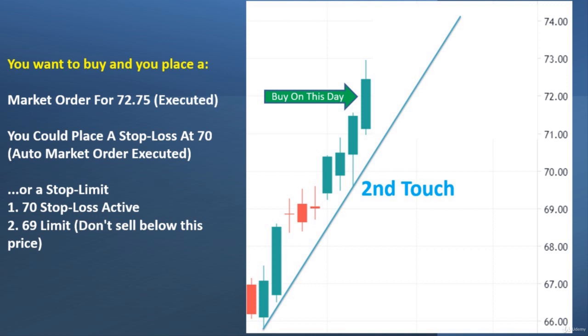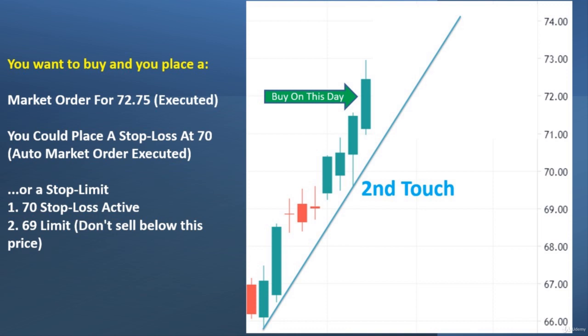Or I know my security, if it goes down far in one day, it tends to rebound the next day. So I don't want to sell at that point. I want to just have a stop limit at 70, but if it starts going below 69, I'm okay. Now, obviously, as you can see, there's no end in sight. So you want to be able to watch that, and you might need to cancel that order and just place a sell order, a market sell order, for example, if it starts going to 65, 64, 50, whatever it might be. So that's understanding how you might use those two orders.